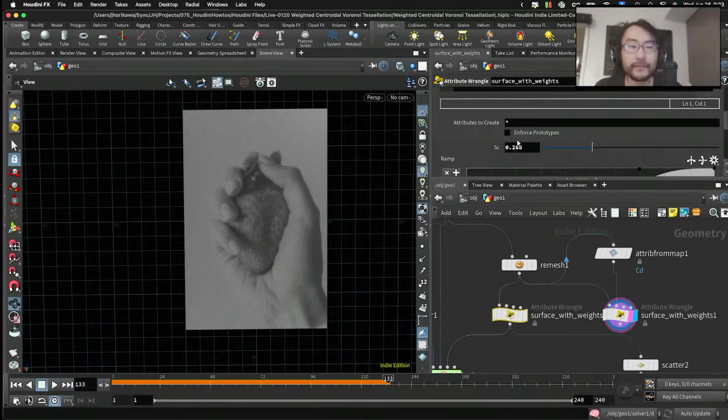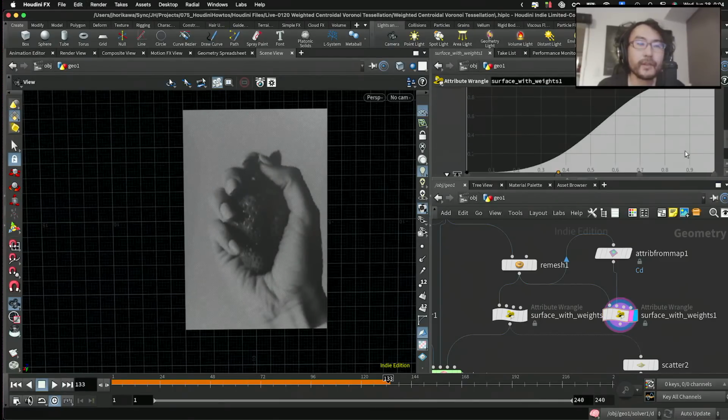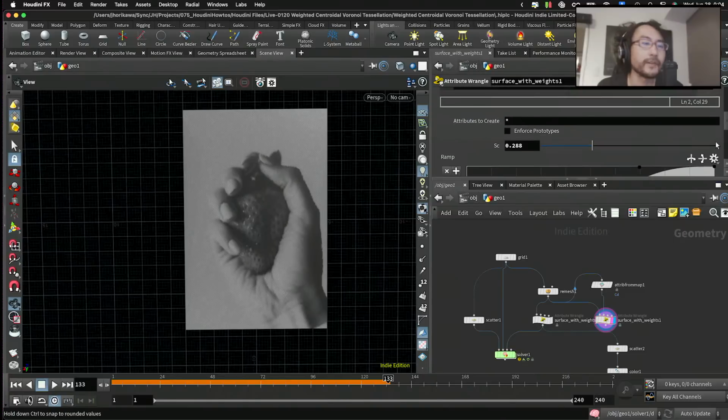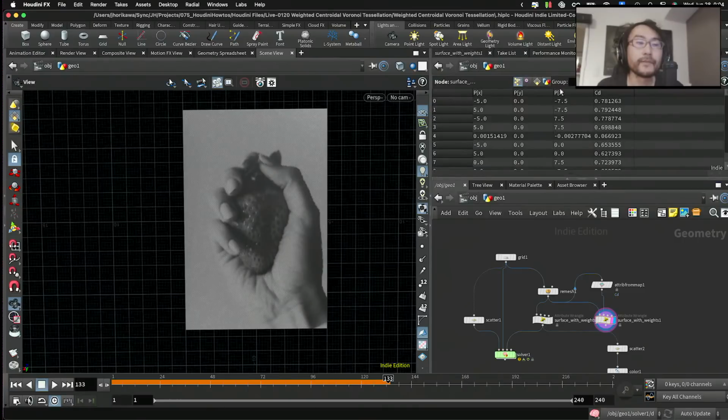And maybe I would like to have the level curve as well, to give more contrast. Alright, and as I said, I have to make sure that there are no zero values for the weight.